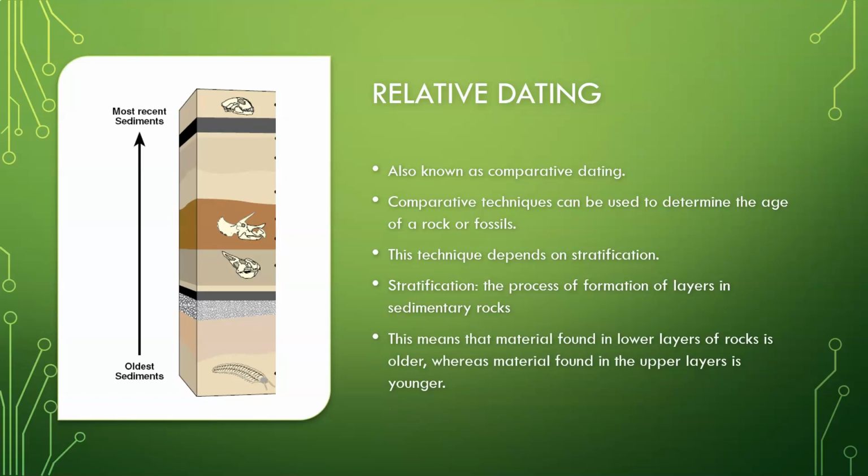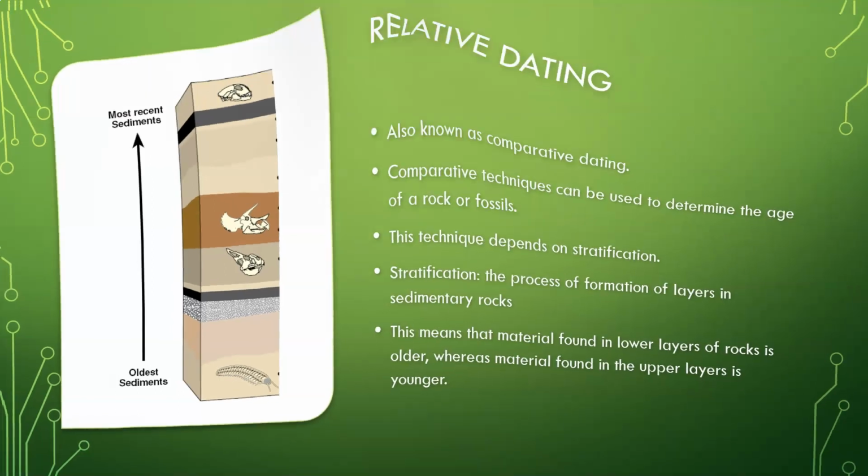This means that material found in the lower rocks is older, whereas that found in the higher rocks is younger. Now, this works okay until you've got any tectonic action, any metamorphosis in your rock types. If you've got sedimentary rocks that are nicely, uniformly layered, you could have some tectonic action in there where you've got some changes in the rock type, but you can see definite layers that haven't been turned or manipulated. Relative dating works.